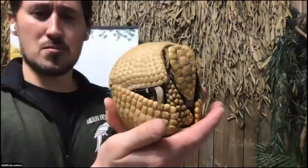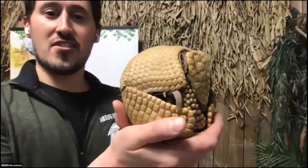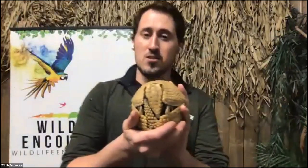One that we don't really get the opportunity to see here in Nebraska, like we said, we do have the 9-banded armadillos as well. They are an animal that is part of what's called the SSP. It's the Species Survival Program. So we have this program in place that allows zoos and organizations to be able to breed these animals in captivity with the goal to release them back into the wild. It's been an extremely successful program. It's a program that not a lot of people know about, kind of unless you're really interested in animals.